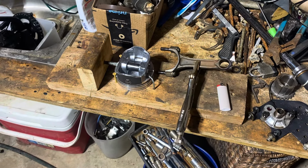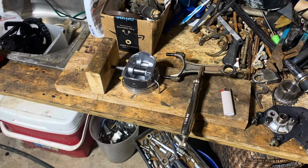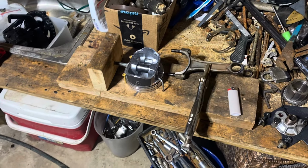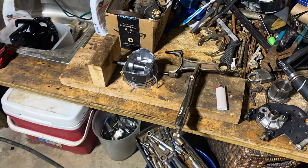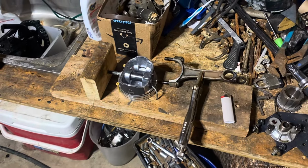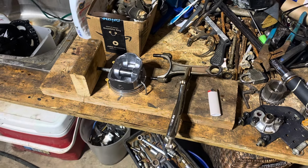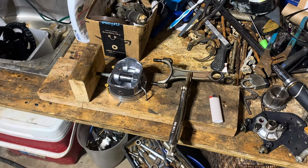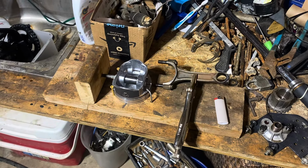Some people may laugh at it, but I'm proud of the fact that I can make a piston jig and this rod heater over here you're about to see, all for free. It's a propane grill that I repurposed as a rod heater, and it's been working great for 4 years. I've been able to press probably a few hundred pistons on by myself without having to go to the machine shop.